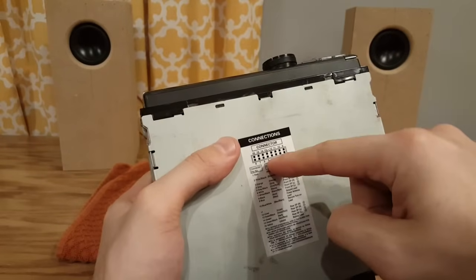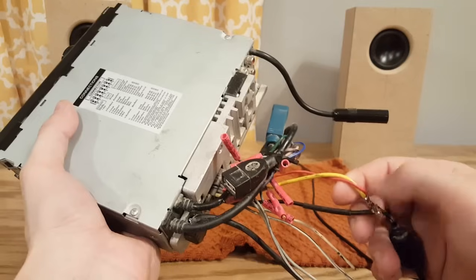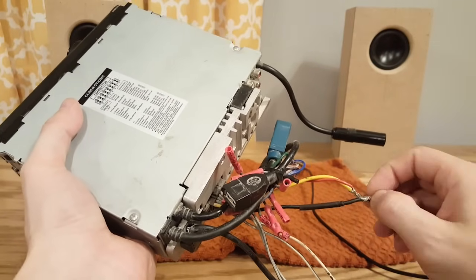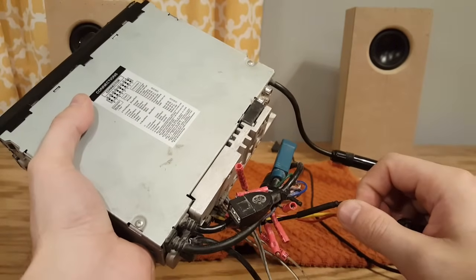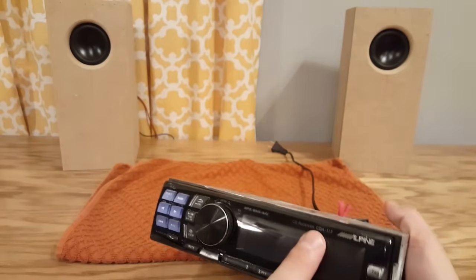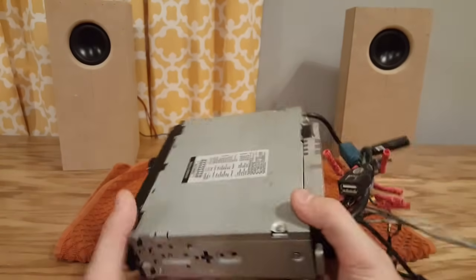Once again, if yours doesn't have this, most of these are color coordinated in essence, so just solder the yellow and red to the red and the black to the black, and you should be good, although it's always best to check your manual. So if you want to, just like in this case, I could go to Alpine's website, search the model CDA 117, and I could get that.